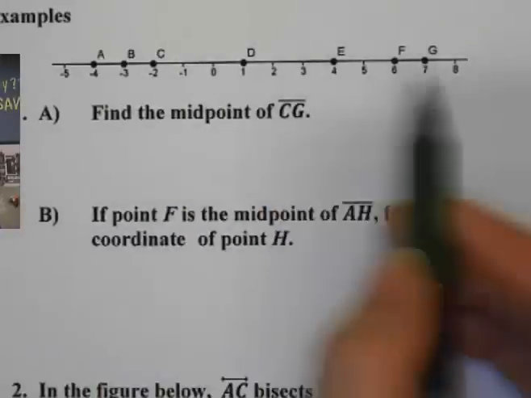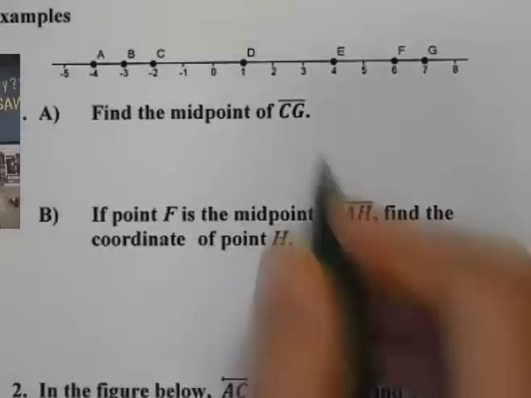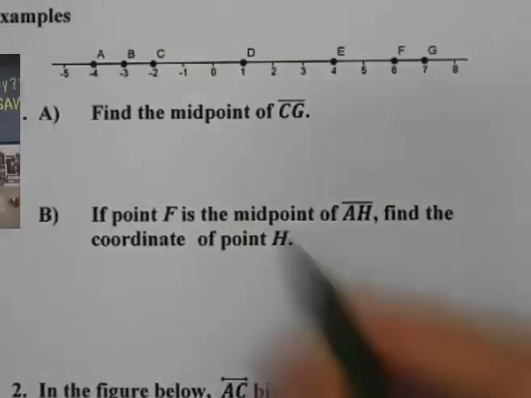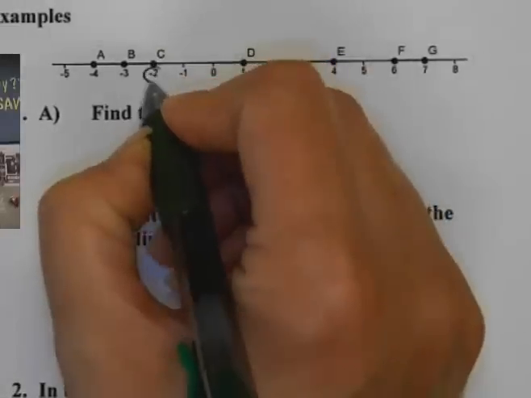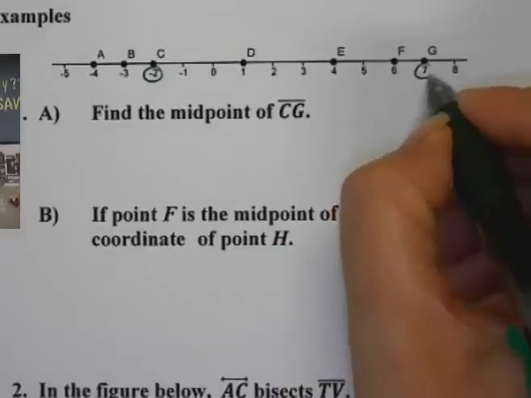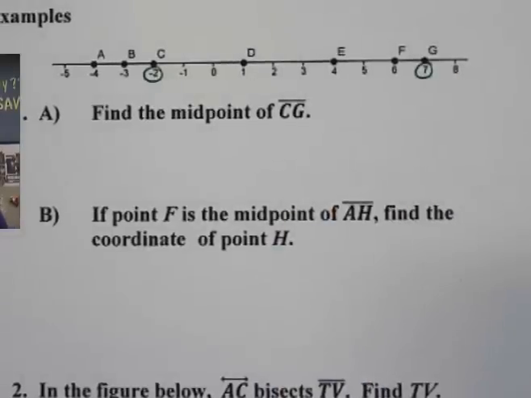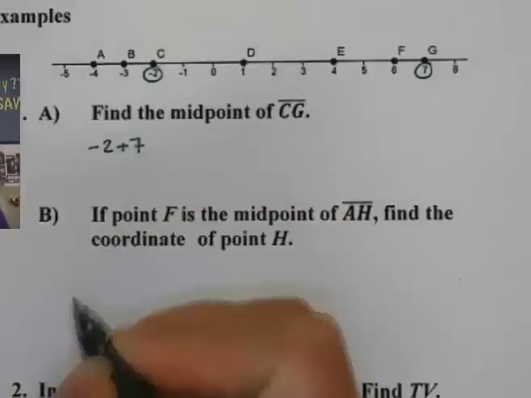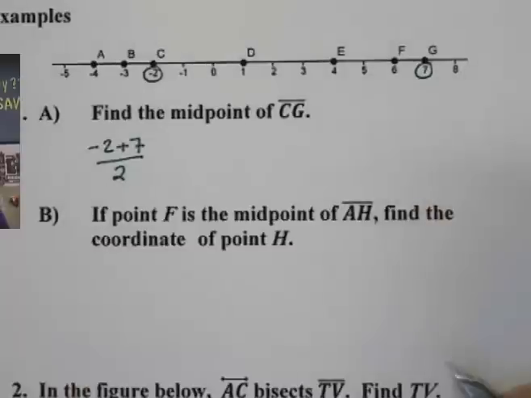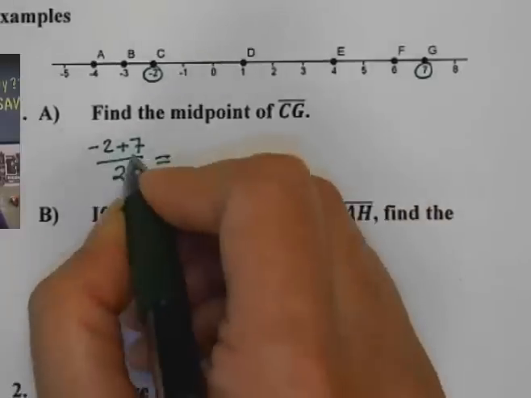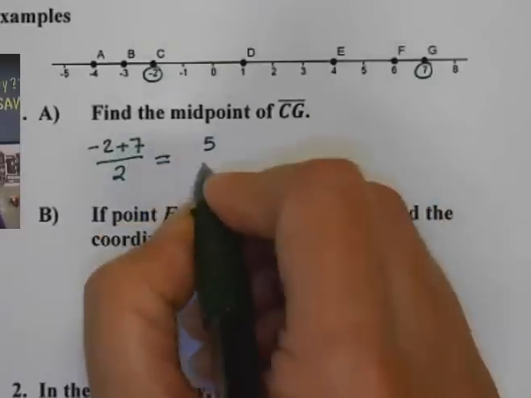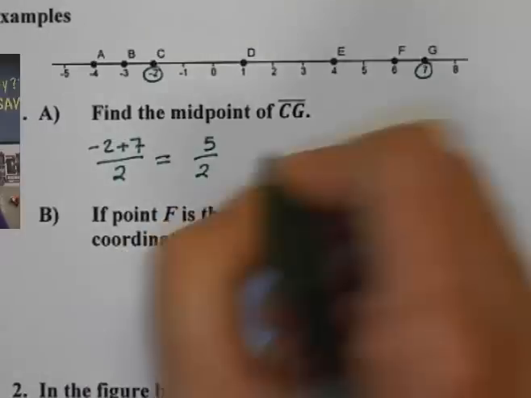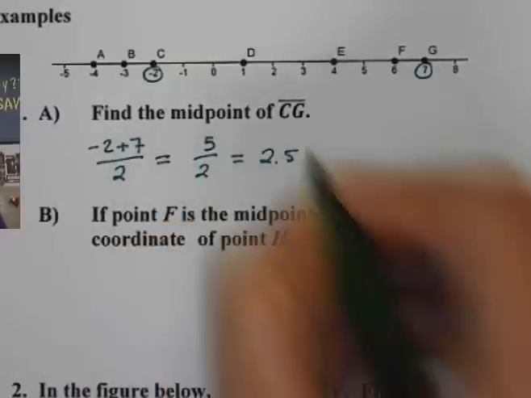In our first example, we see this number line and several points labeled on it. They ask us first to find the midpoint of segment CG. So let's locate segment CG. Point C is here at -2, and point G is here at 7. So, like we saw in our definition for the midpoint formula, we're going to average those two values. We're going to take -2 and add 7, and then divide that by 2 to take their average. So what's the total of -2 and 7? That's +5. +5 gets cut in half to average, and we find it to be 2.5.